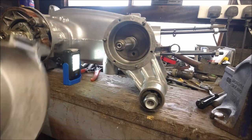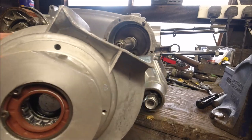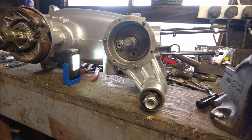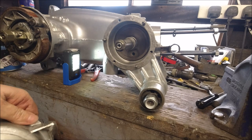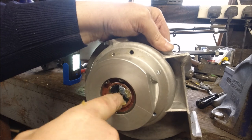Welcome back to the channel. In this one we're going to be putting the mag flange onto the crankshaft, then leaving it on its side overnight. What we need to do now is pack this bearing with grease - multipurpose bearing grease. You want to fill it up as much as you can to the bearings themselves, pack it all around. It does take quite a bit. Pack it all the way in, all the way around.